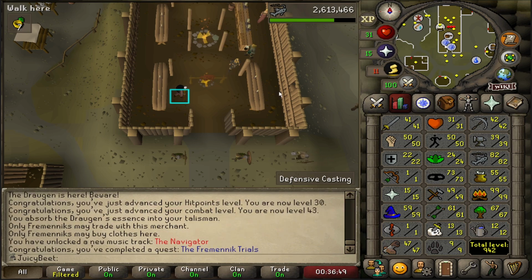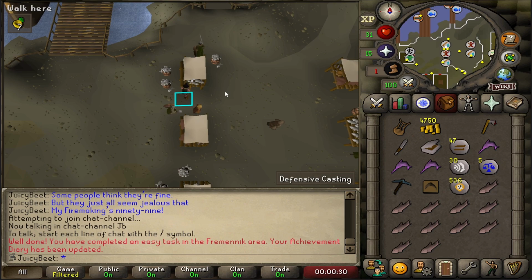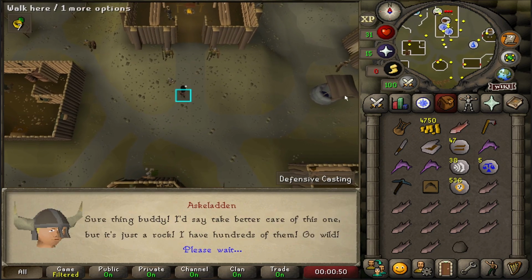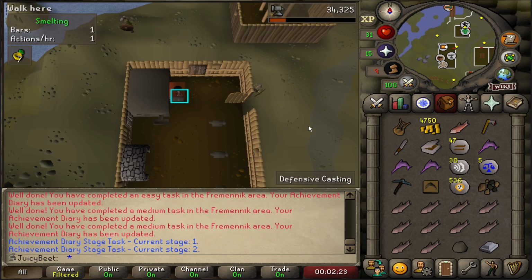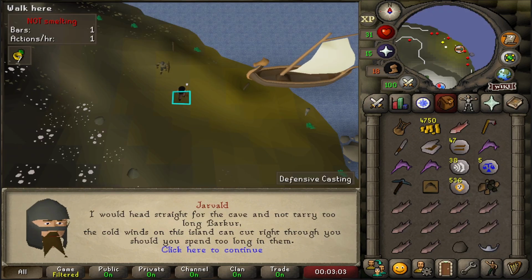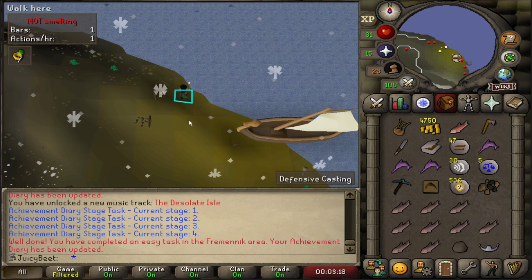get a couple of diary tasks done while we're here. We're gonna browse Ursa's store, steal from the fish stall. This isn't a diary step, but just grab a pet rock as well while we're here. Mine a coal, then also mine a silver and go and turn it into a tiara. Then head over to Waterbirth Island and grab 5 snape grass. That's another 5 or so diary tasks complete. Let's leave Relica now and move on.